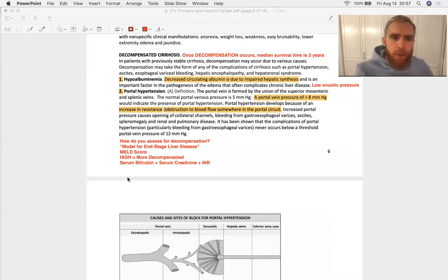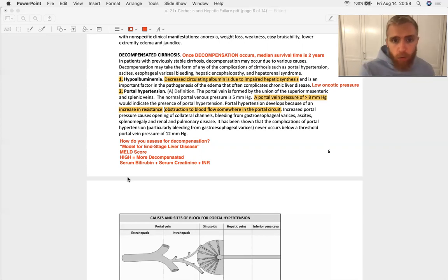So you get a hypoalbuminemia. Why do you get that? Because your liver makes albumin. And if your liver's not working and if you have poor blood flow through your liver, you're not going to have a lot of albumin in your blood. So is that going to lead to an exudate or a transudate? That's going to lead to a transudate. Doesn't mean you can't get an exudate. It just means that the low oncotic pressure within your systemic circulation is not going to help, because you need protein in your blood to pull water into the bloodstream from interstitial tissues. So that's the implication of hypoalbuminemia.